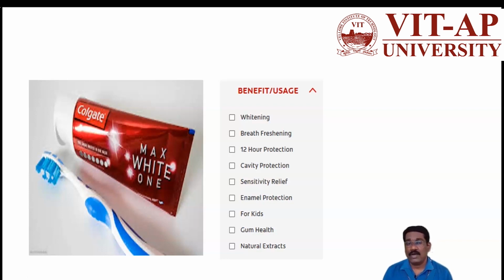And also there are Ayurvedic products, like natural extracts they may manufacture, and there are consumers who don't like the combination of chemicals in their paste. So based on the benefit, I think this example will give you clarity on need-based or benefit-based segments. Next one is, let's talk about decision roles.